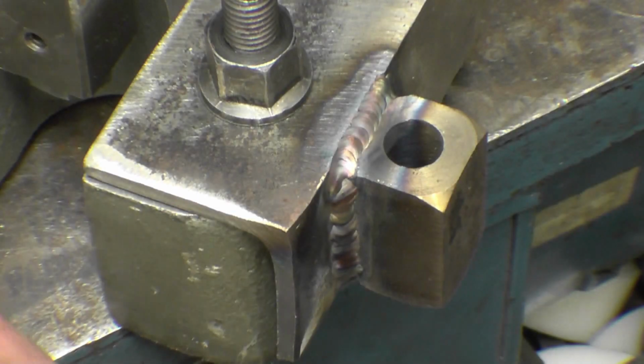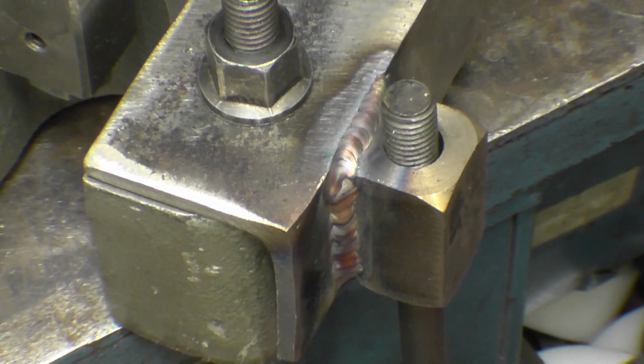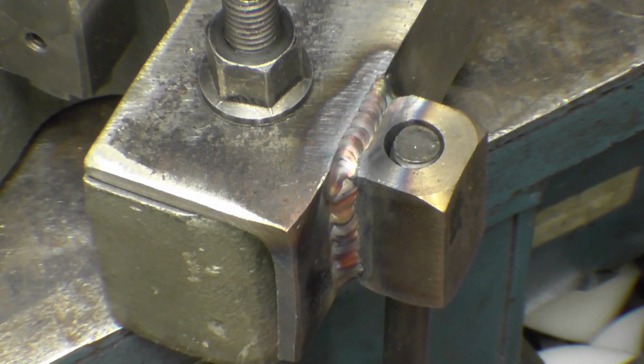I don't think that'll be coming off there in a hurry. Studs through there, and I can make any length of stud up I want to get any height I need. Need to make a base now, cut a base out to press onto. I'll see what material I've got to make a base. I think I've got some half inch plate or probably plasma cut something out of that.